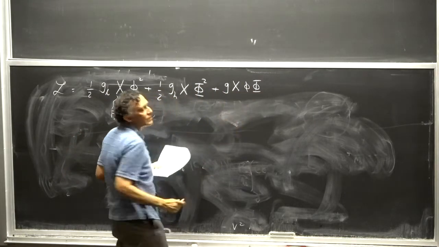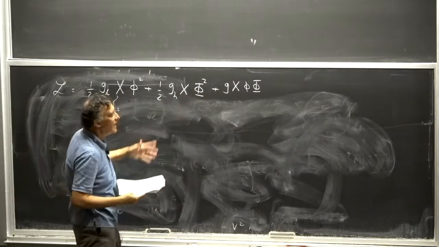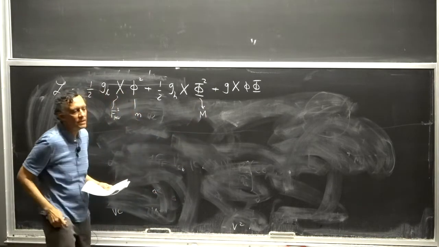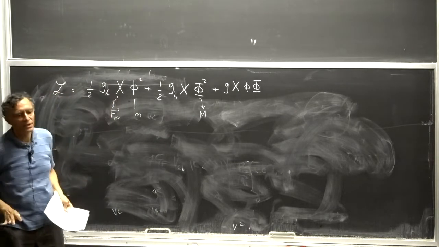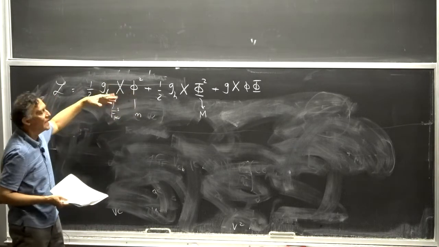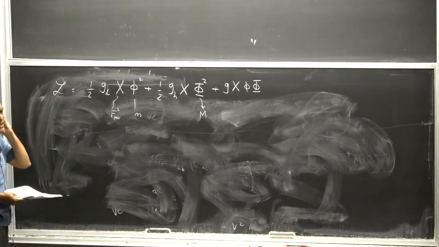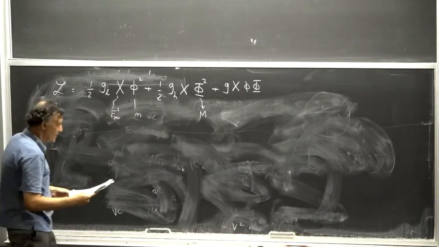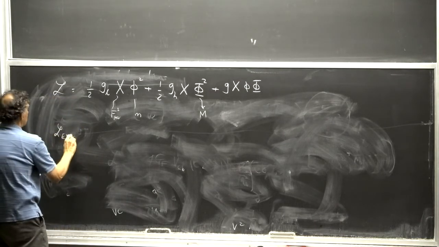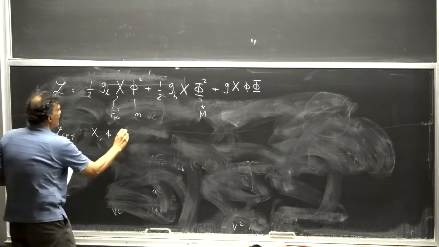Okay, so I'm going to consider just the dynamics of one light scalar and one heavy scalar. So the light scalar has some mass little m. The heavy scalar has mass capital M. Now I would like to get rid of the heavy scalar and look at the EFT where only the light scalar is propagating. And whatever the x is, whatever. So in the end, what I'm really doing is doing an EFT for an integral if you want. But we can do it this way. So the EFT can only have the x and phi, but no capital Phi.